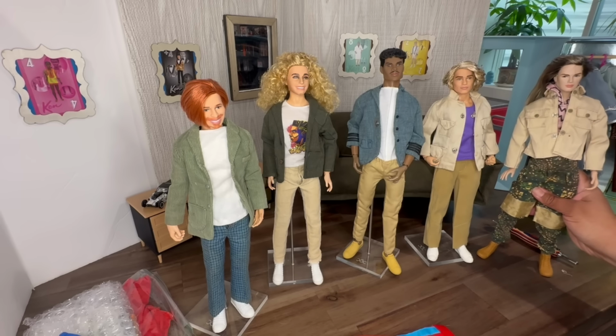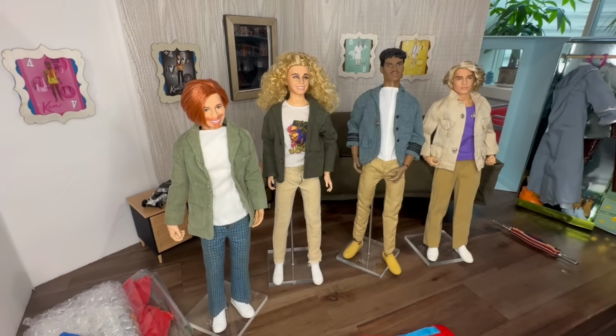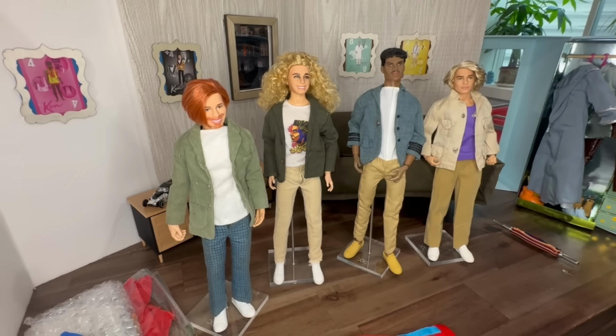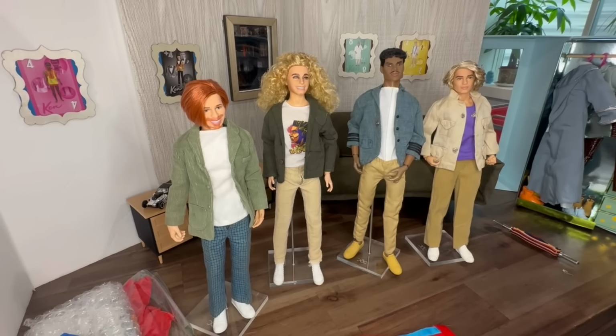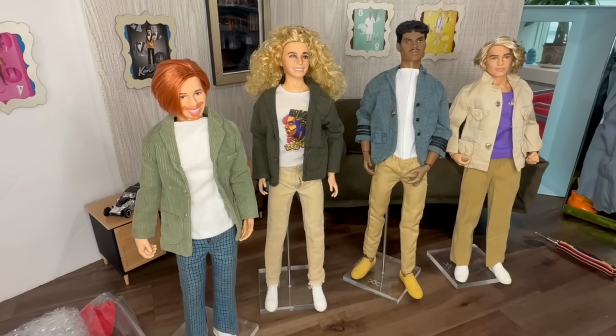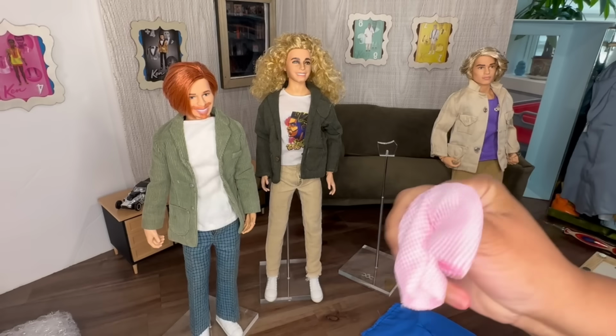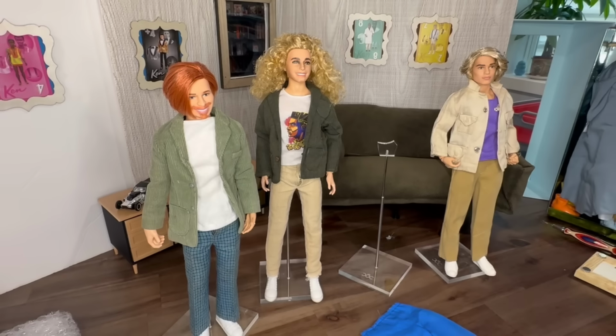Another thing that I was saying in my previous doll haul video is how I'm always interested in panties for my Barbie dolls, because I hate when they have those little tiny skirts and you put them to sit down and you can see right up their skirt. And I was giving all the shorts to the guys as boxers. And despite that, I really didn't understand the need for having boxers for a Ken doll.